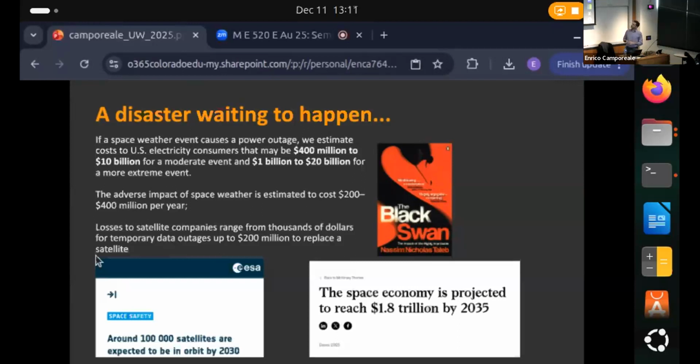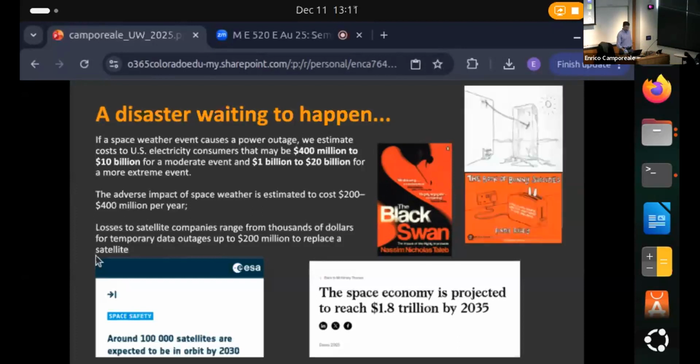And so people, including myself, believe that if a big event might happen, this might actually be a black swan for the Earth, for the human economy and where we live. So the idea for space weather forecasters, or modelers like myself, is to come up with some models so that we are able to forecast to some extent some of these events, so that we are not in the situation like the bunny in the book of bunny suicides. We just sit and wait for the disaster to happen.